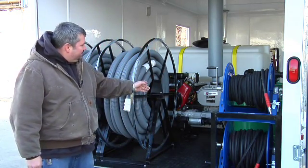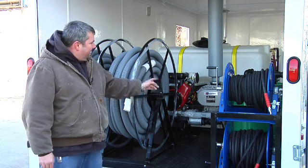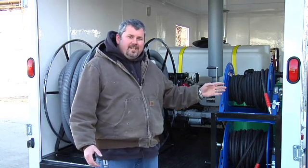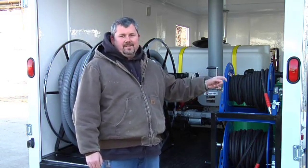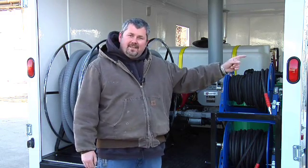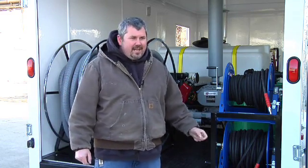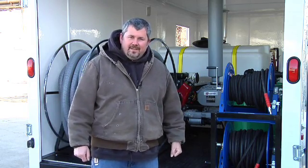Here's the vacuum recovery system and the drums. You have a line that connects these to the drums, and then depending on where you're at and what your job is, we have ports built into the side of the trailer — you could run one guy out this side, two guys out this side, or one guy out each side. It just depends on how you hook up the plumbing. It's a very easy fix to change from one side to the other, and it gives you added versatility that you're not going to find in other machines.